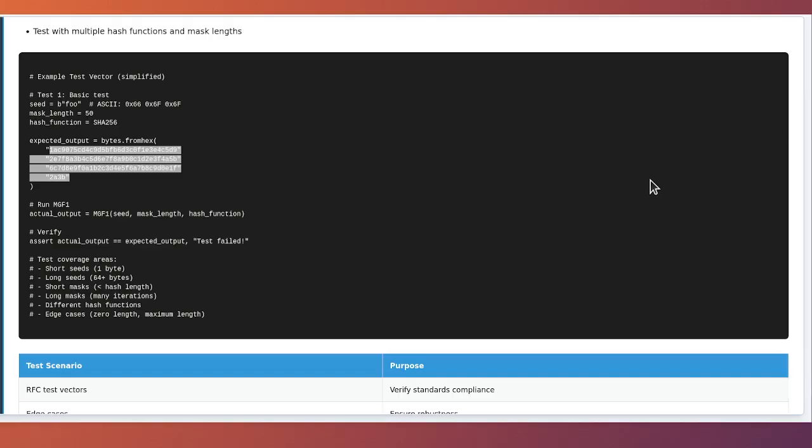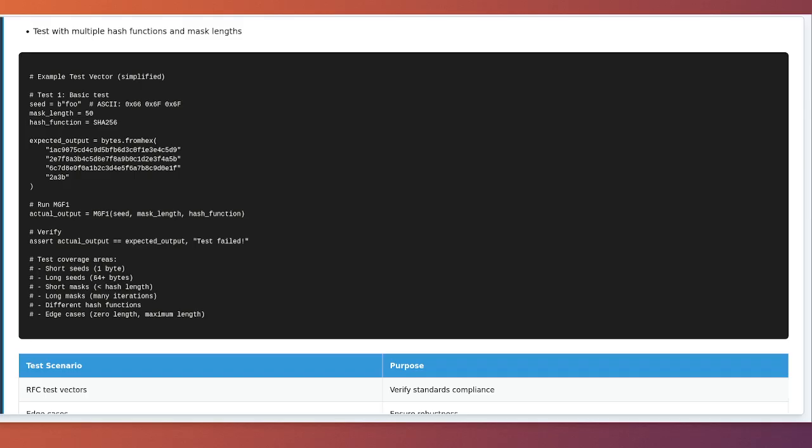This includes lengths shorter than 1 hash output, lengths exactly equal to 1 hash output, slightly longer lengths requiring 2 iterations, and much longer lengths requiring many iterations. Test with different hash functions, including SHA-256, SHA-384, and SHA-512. By thoroughly testing against known vectors, you can have confidence that your implementation correctly follows the standard.